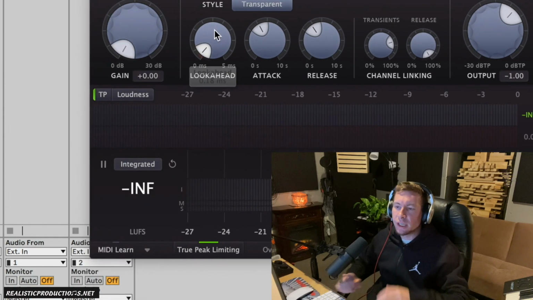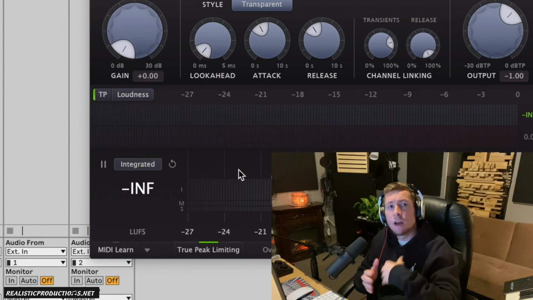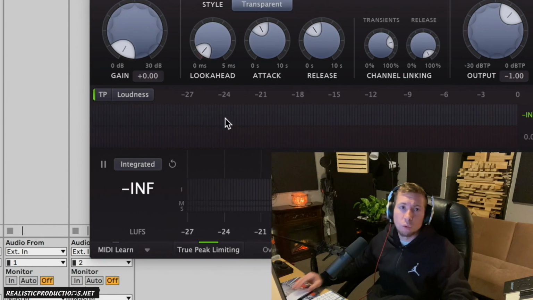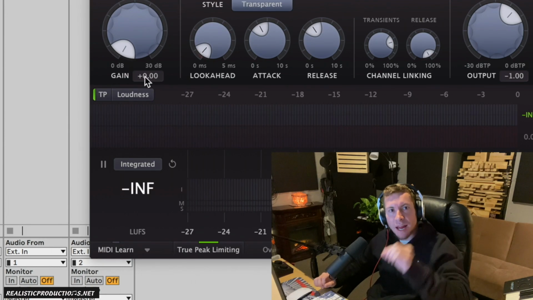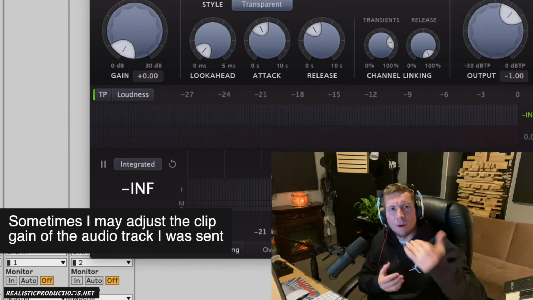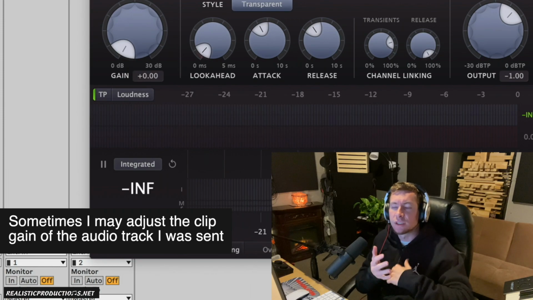As far as what the numbers are, it all depends on how loud the track is that you're mastering, where that level is at, and also how loud you're going to go for it. I usually try to aim for mine to be around +8 to +10, somewhere around there, and then I'll adjust levels within the actual mixed track, or I might use a limiter or a maximizer right before that to help a little bit.